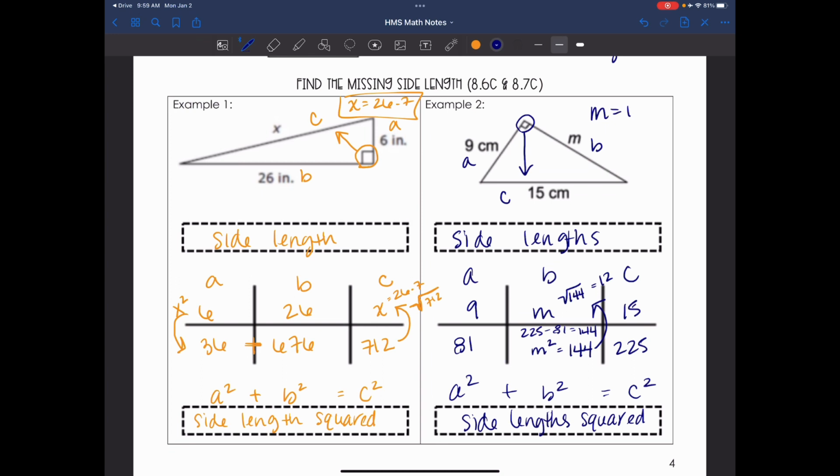Cool. So you guys should have been able to get that. If not, then you were following along as I was going through it. But I feel like the math is easy, right? We're finding all the side lengths, squaring the ones that we know, adding or subtracting depending on what we're going to find. So we're going to add if we're going to find the hypotenuse. We're going to subtract if we're finding one of the legs. And then find the square root of that number. I feel like this is easy.